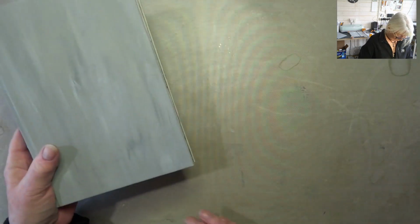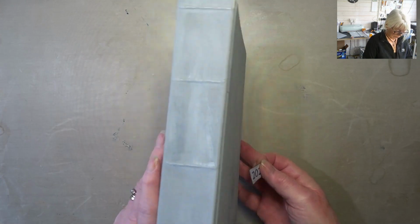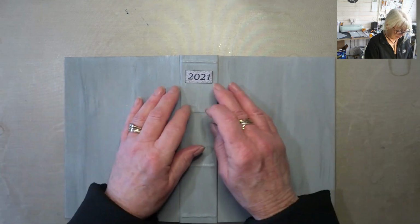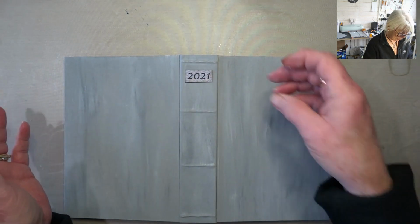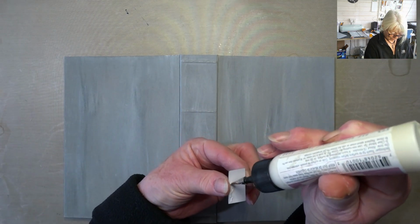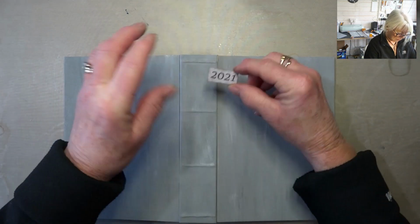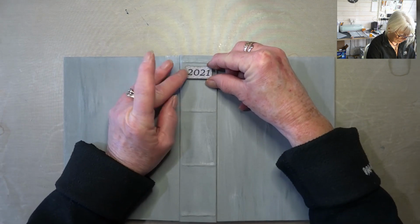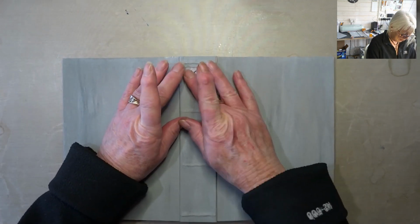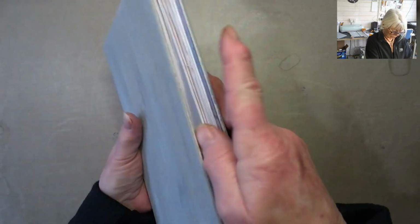I don't know what to do with the cover. I keep having brilliant ideas, and then it's sort of two in the morning. All I've got so far is a 2021 sticker, which I've printed off. I've edged it in black again. Oh, just going to stick it on. You never know, it may or may not have much to go in it. Let's all hope, eh, that the world sorts itself out.